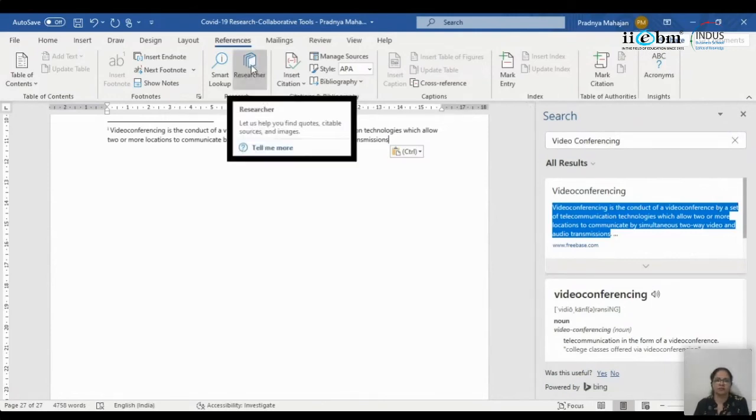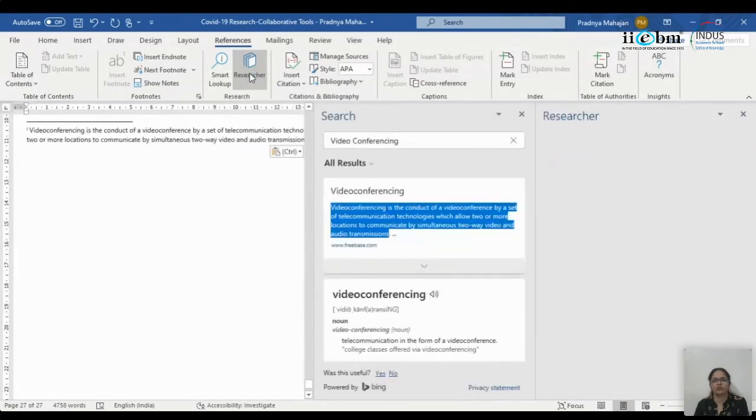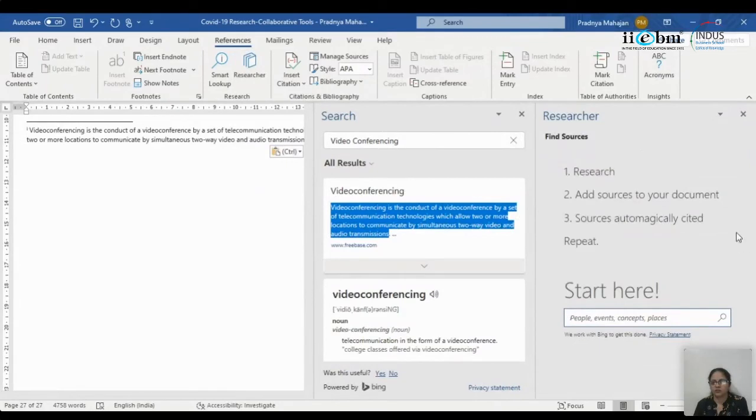It helps you find quotes, citable sources and images. So in the same video conferencing, if I say researcher, here start typing here people, events, concepts. So I will say video conferencing, I press enter.